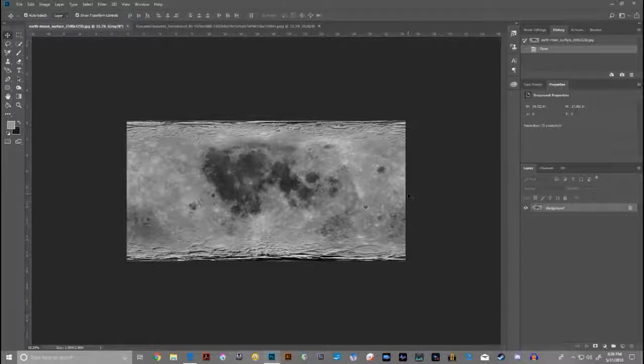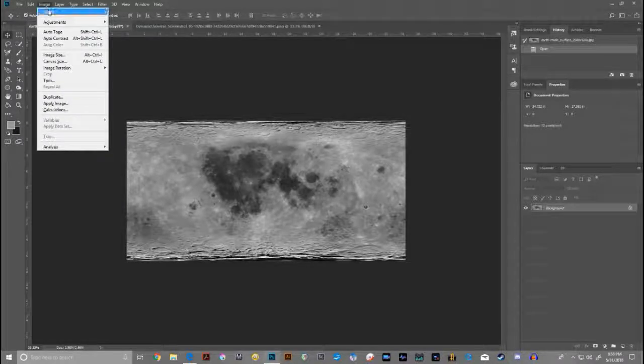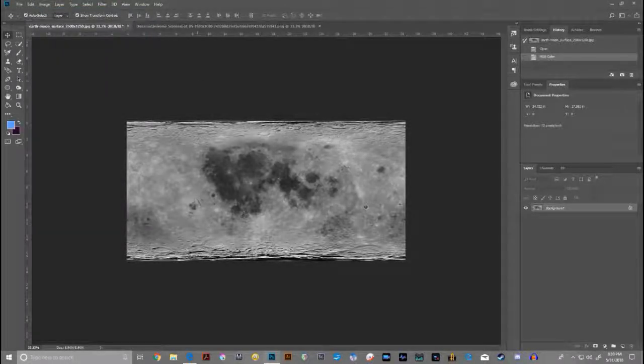So I start off with just a picture of the moon here. First thing I would suggest is go to image, mode, and if you use a black and white photo like I did, you're going to want to switch that over, or it won't let you use color. I don't know why it does that automatically, but I don't care for it, because the next thing we're going to do is add a layer, and we're going to color this however you want.